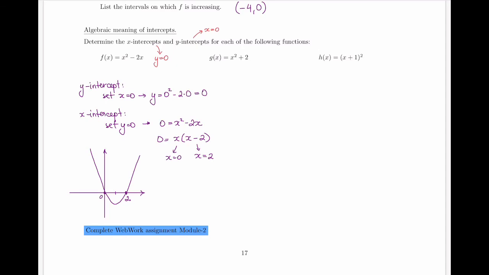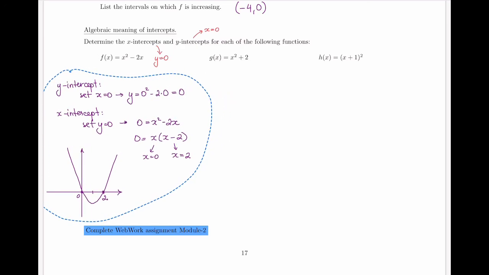There we go. For review of parabolas and other types of particular graphical shapes, take a look at later modules as well. For this next function that we're calling g of x, let's go through a similar process. So what I am going to have here is, first, let's compute y-intercepts. Let me just move this out a bit.